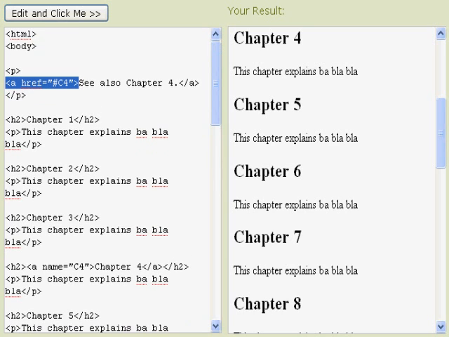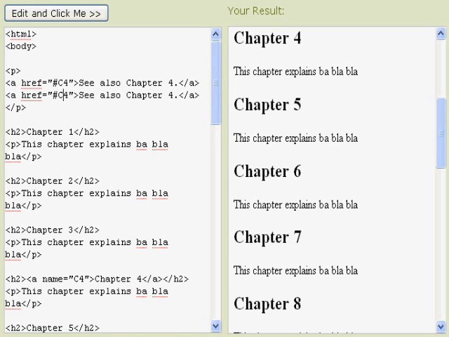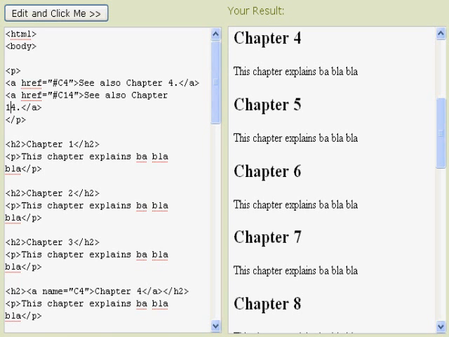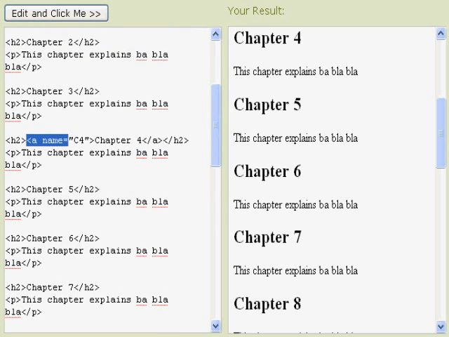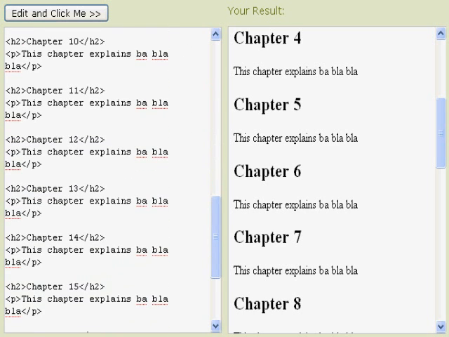But what we're going to do also is create a new link to a location. We're going to create one for chapter 14. So what I simply did was I copied our chapter 4, and then I created a C14 location at the top, but then down at the bottom of course I'm going to define it. I'm going to copy our C4, a name equals C4, and then I'm going to paste it down here by chapter 14 and change that C4 to a C14.